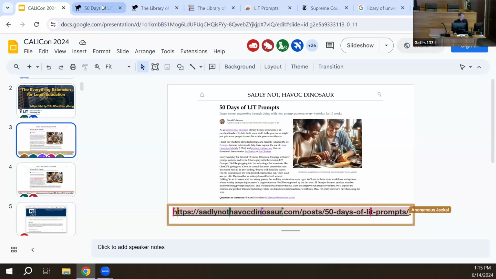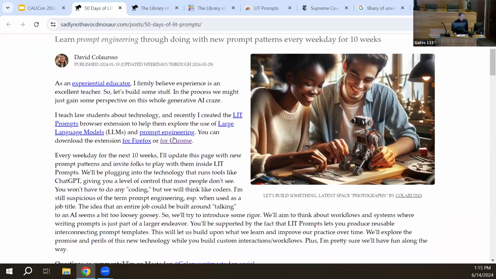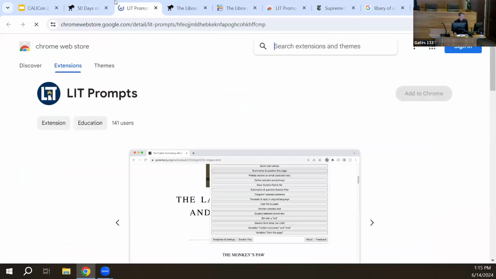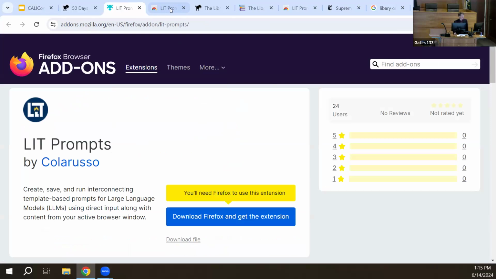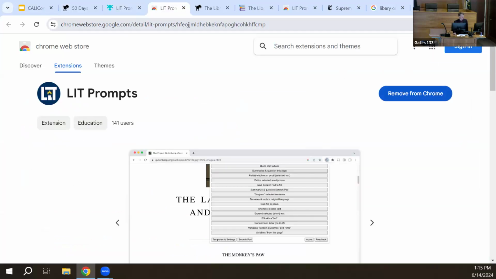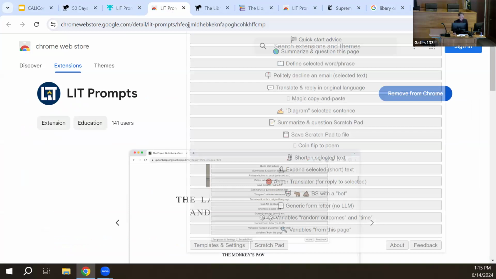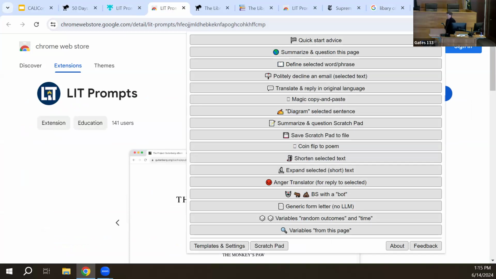All right, so we want to get here. We want to make sure you either get Chrome or Firefox, and then you install, and then you'll get this little fella up in the corner. So I'm going to help just a second here. Anyone else need help? Maybe if you're next to someone who has it working?